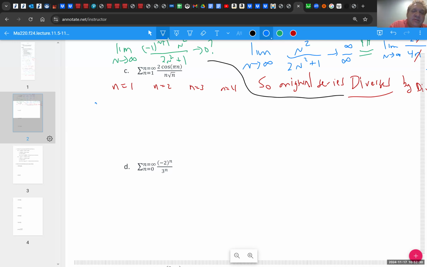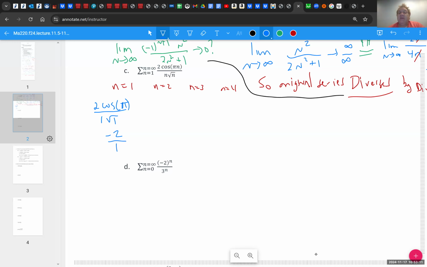So for n equals 1, what do we have here? We have 2 cosine pi times 1 is pi, and n root n is 1 times root 1. So what is cosine pi? Well, it's good to have basic trig ratios memorized. Cosine of pi, pi is 180 degrees or pi radians. So if you think of the unit circle, pi radians is halfway across. It's on the negative x-axis, basically. It's at -1. Cosine asks for the x value. The x value there is -1. So this is 2 times -1, which is -2, over 1 times root 1, which is 1.